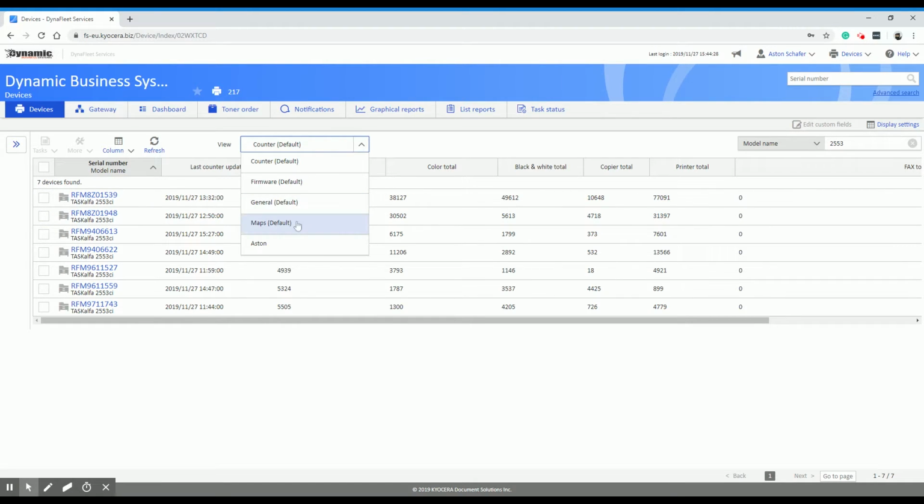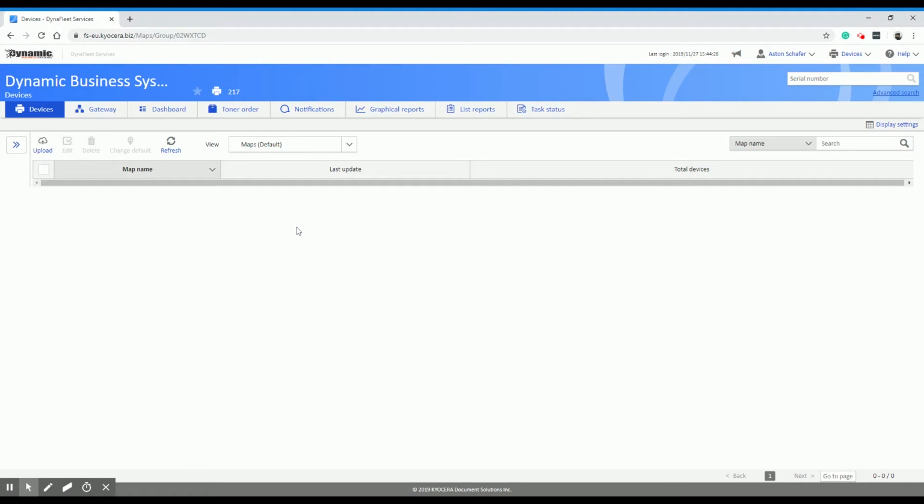Now if I wanted to, so if we've got a bigger customer, maybe I've got a floor plan of that customer, we've got quite a few devices all over, I can click on maps. You can upload a floor plan of that customer's building, and you can actually drop the machines as to where those machines are at the customer. So you can see it's the machine right by reception, or it's the machine in this corridor, or whatever it is when you are taking a look at the machines on the system.